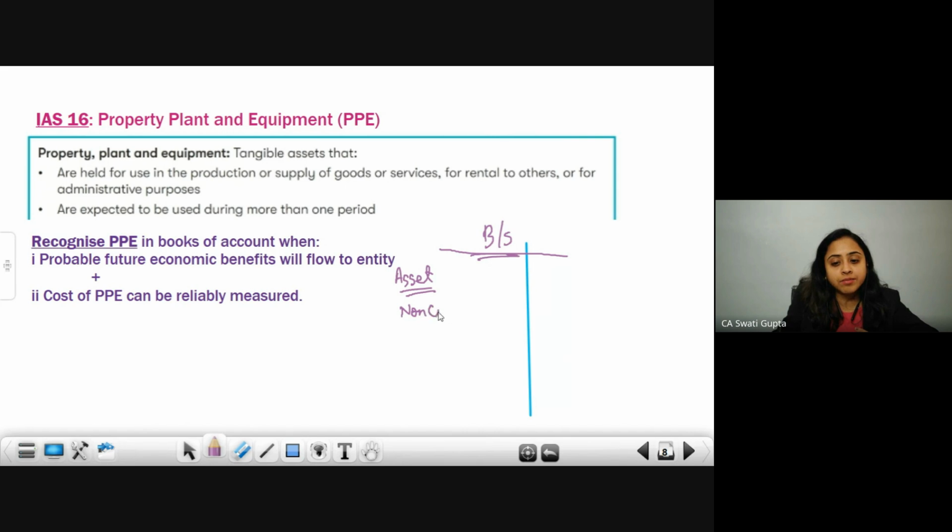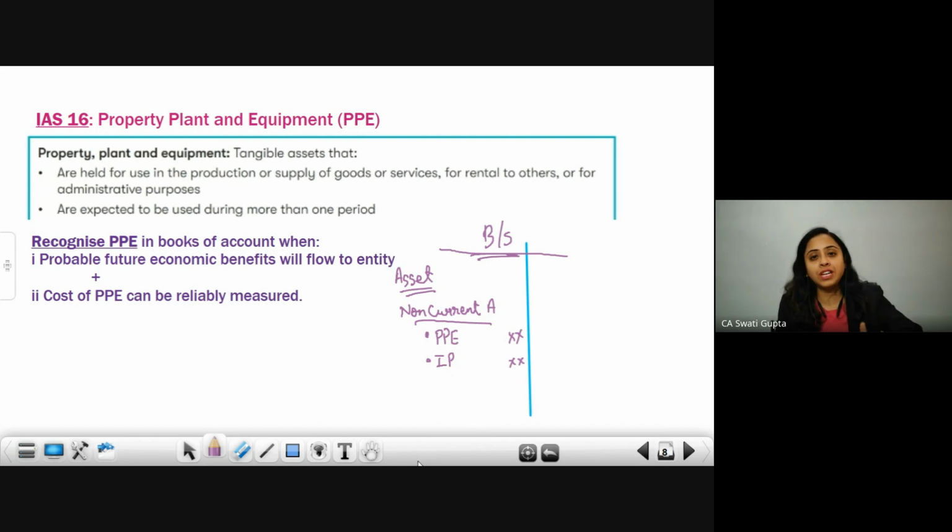Under non-current asset, we'll have two categories, property, plant and equipment and investment property. Later, we'll read about investment property also in the next class itself. But anything that has the nature of business, that is being used in business, will be written over here. And anything that is used with the intention of collecting rentals will be classified over here. So on the face of the balance sheet, it will be super clear what the intention of the asset is. So this classification is done for better categorization, for better presentation.